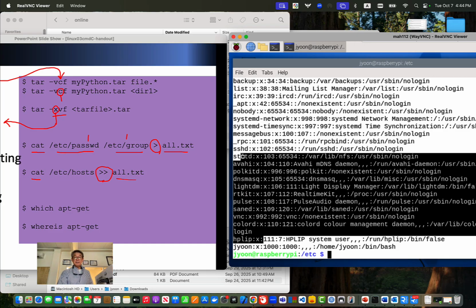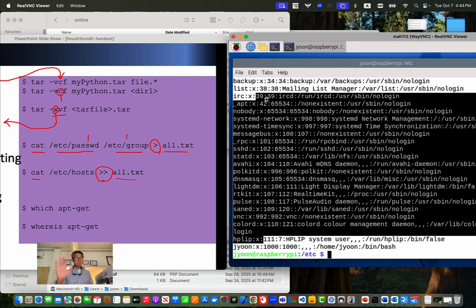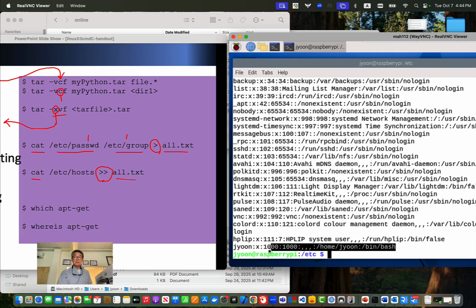All of this above, they are already built. Only something added to my original password file is this, myself. When you first install your Raspberry Pi, you put your login ID and password, right? So there we have, my login name is Jae-yoon, and colon, that is the delimiter, followed by password.